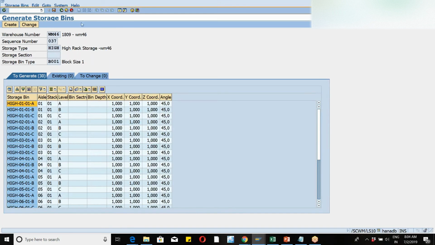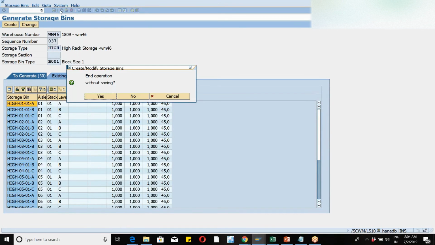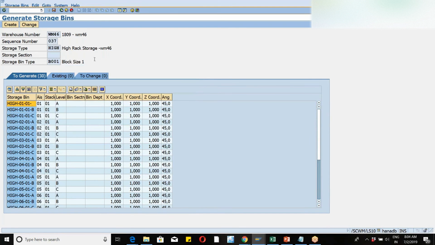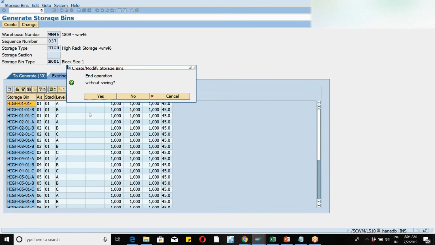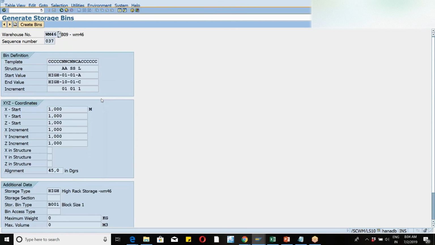Now the mass generation of the bins. Like we were trying to create single bins, like what are those single bins? It's like LS01 or whatever it is. But the same way, in order to generate the bins, LS10 here.